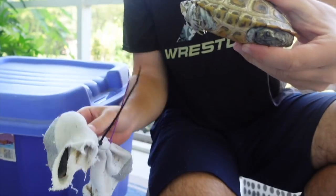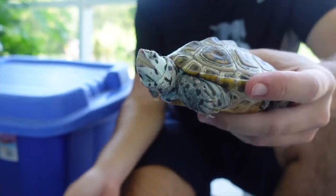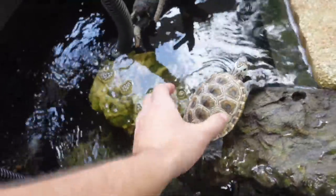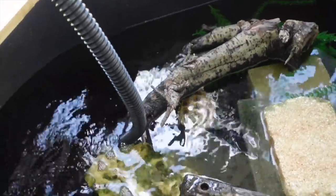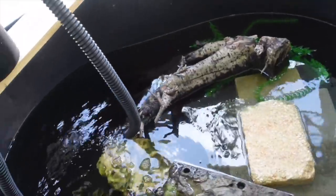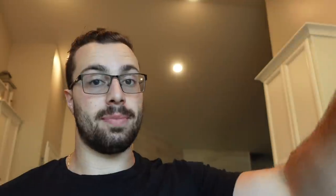In case you guys don't know, a couple of months ago I got this little concentric diamondback terrapin named Yoda. She was freaking awesome — super cool, super nice looking animal. I have the unboxing video of her right over here. I got her around the same time I got a sub-adult female ornate diamondback terrapin with a bunch of flower back. Two really nice animals I was super excited about.